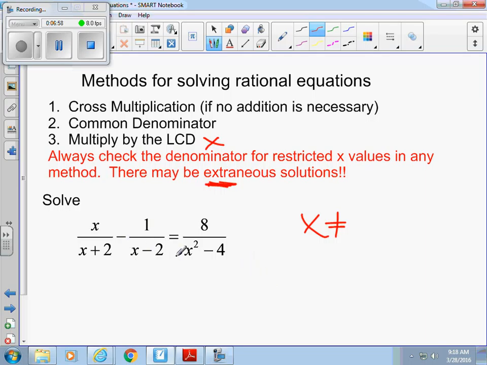So what can x not be? -2? Why not? What's -2 plus 2? And I get 0 on the bottom, that's a problem, right? What else? +2. What about this fraction? What makes the bottom 0 on it? So the same stuff as the other side, right? So I'm going to mental note that x can't be 2 or -2. If I get either one of those answers, mark them out, say, nope, those aren't really answers.